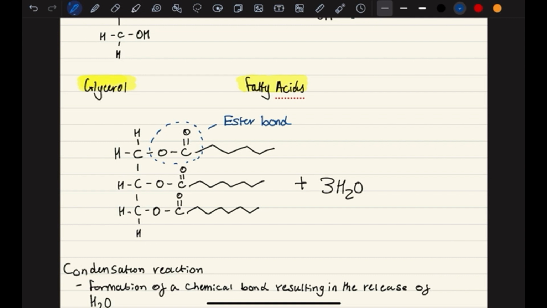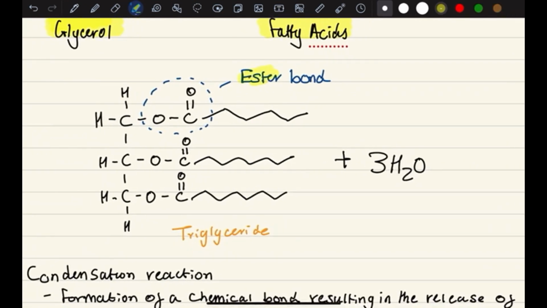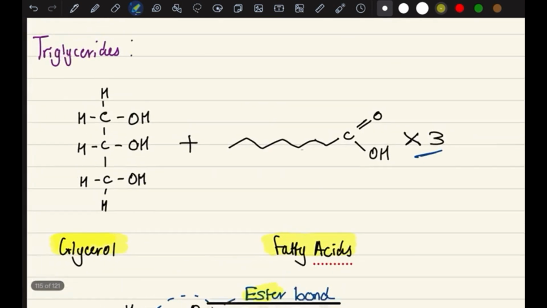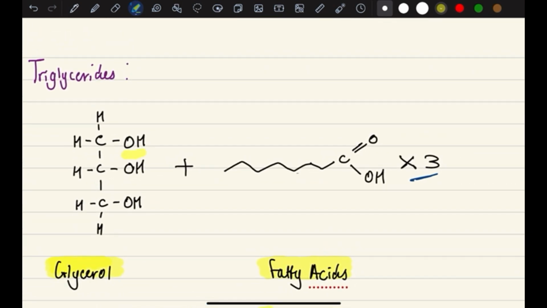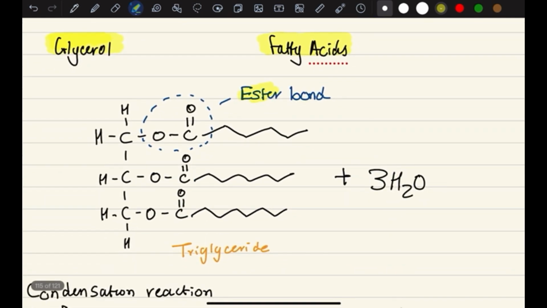So this here, I'm going to write underneath it in yellow. This is a triglyceride, yeah? And when we're forming bonds, we're going to form what we call ester bonds. Really important that you know this, ester bonds. And your ester bonds are going to form between, if we go back here, your alcohol group and the carboxyl group, yeah? They form between both of those to form that ester bond, and then you have the rest of the fatty acid chain there. And as you can see, we formed 1, 2, 3 bonds, hence, we're going to also release free water.